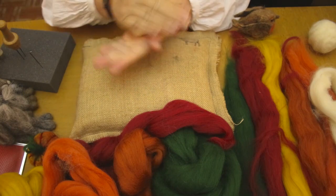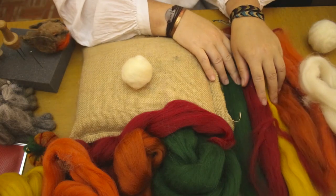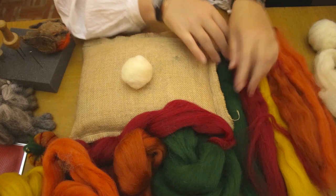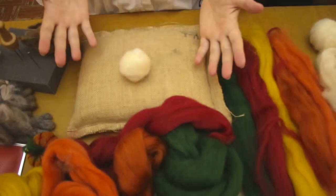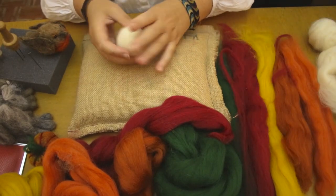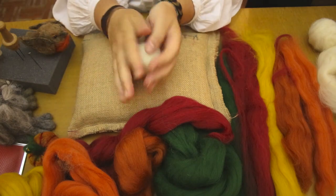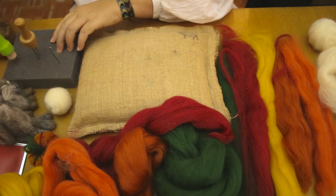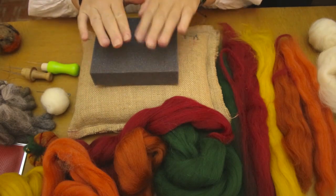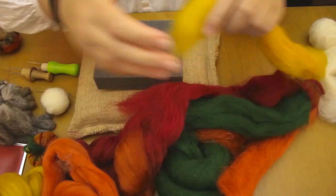You can do pumpkins all shapes and sizes — so that's the center done. I'm going to use white wool for this one, whether it be core wool or Shetland or whatever you have lying around. The wools in the autumn box are a mix of Shetland and Corriedale. The Corriedale is ethically sourced — I always check my suppliers and use family businesses wherever possible. I know this has come from a really good source. So we've got our ball ready — pop that to one side and then we want to make a cover to go around it.